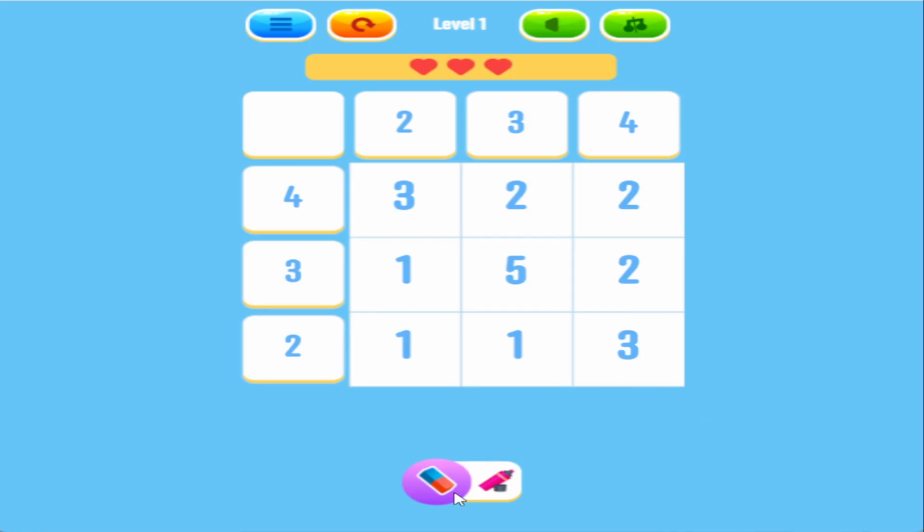A few tips. The first thing I try to do is look at a number and say this total has to be 3. Well, 5 is not a valid number. This is your mode button. In this mode, if I click a number, it'll erase it. If I click a number with the mode in pin mode, it'll circle it. What you want to do is use the pin mode to circle all the correct numbers. The first thing I'll do is look at this, and there's no way you're going to add these numbers together with the 5 in it and get 3. So I'm going to go ahead and erase that, and that worked.